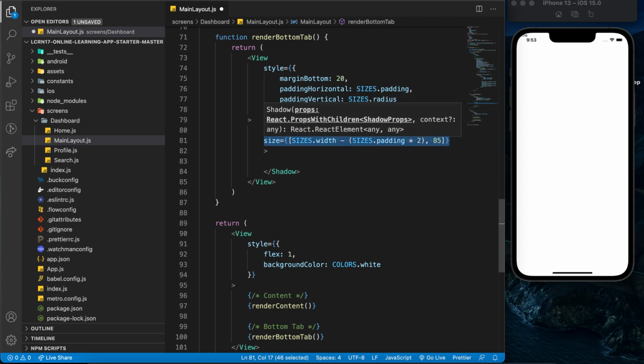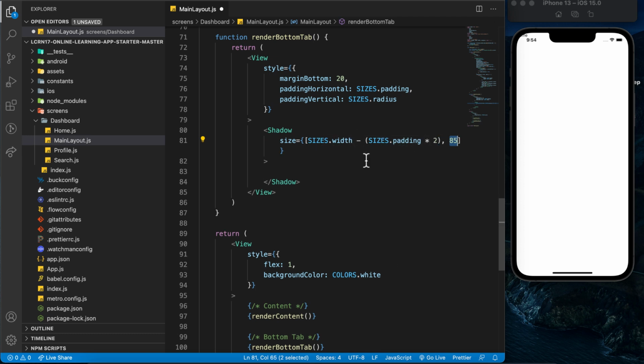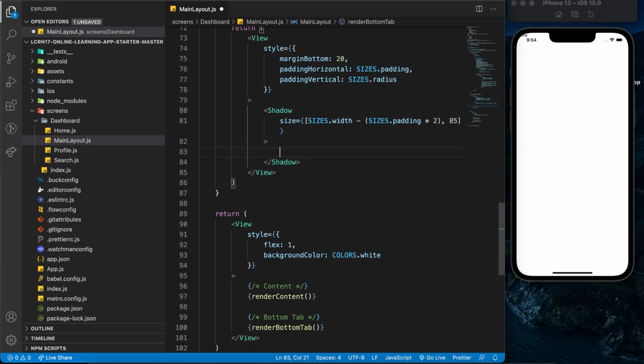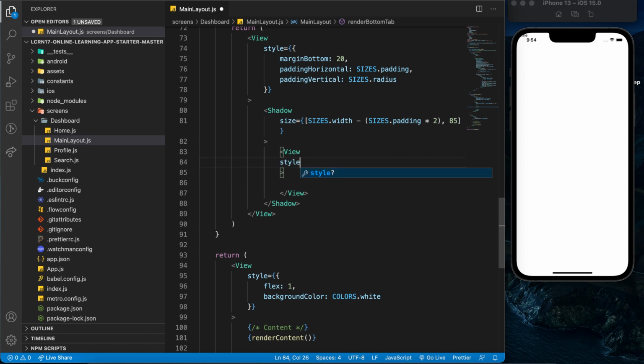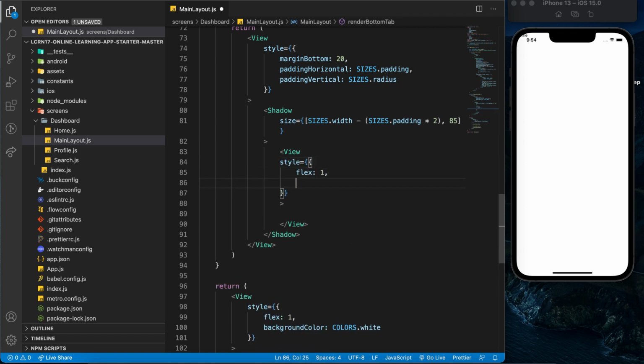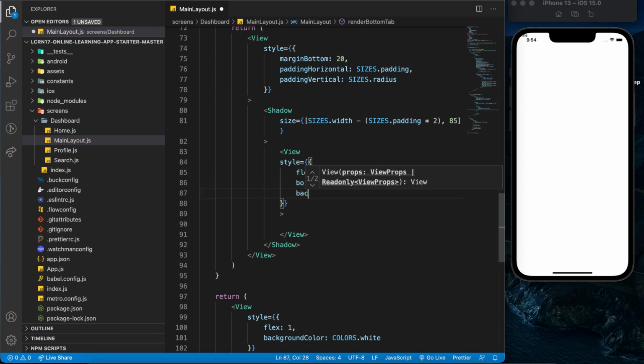What this means is that the height of this shadow component should be equal to 85, and the width should be equal to sizes.width minus sizes.padding multiplied by 2. Now within this shadow component, we are going to render a view with a bit of styling, where the flex equals 1, borderRadius equals sizes.radius, and the background color should be equal to colors.primary3.